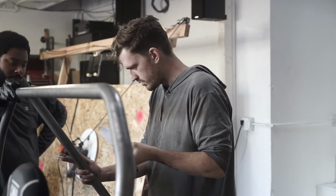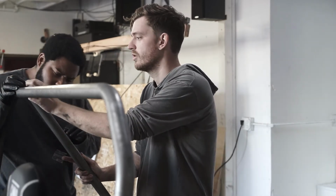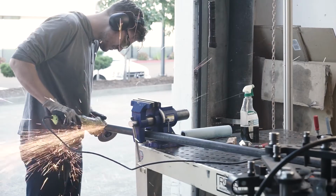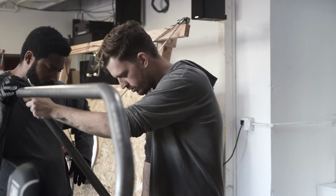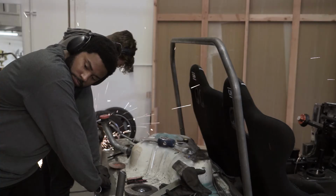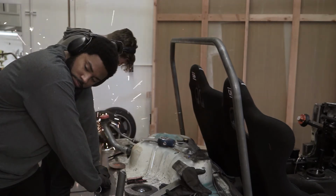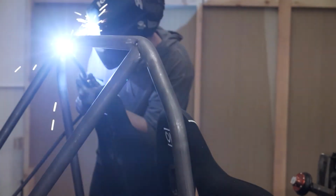Oh, there is a seam on this we could use. Put the cut template on. We're gonna cut it for this angle right here. And then once we get this kind of fitted, we'll cut this part a little bit long, and then we'll walk it in and just move it until we get it exactly where we want, and then we'll tack it in place.